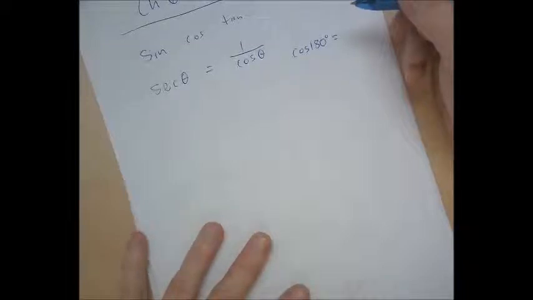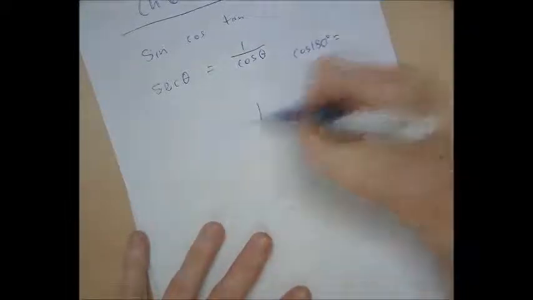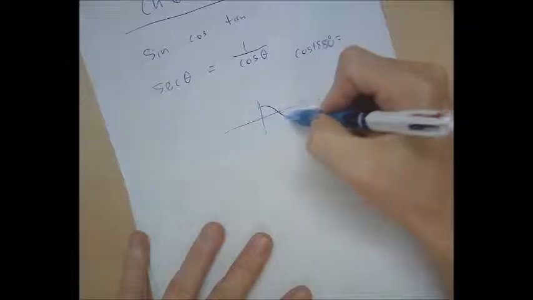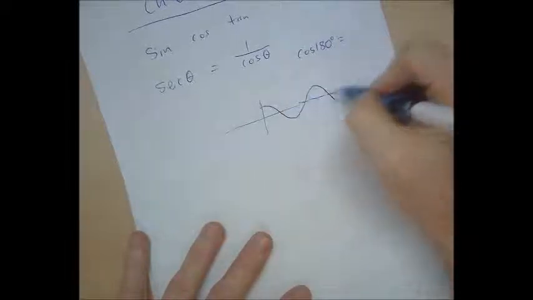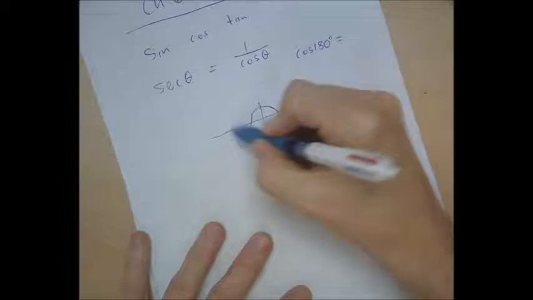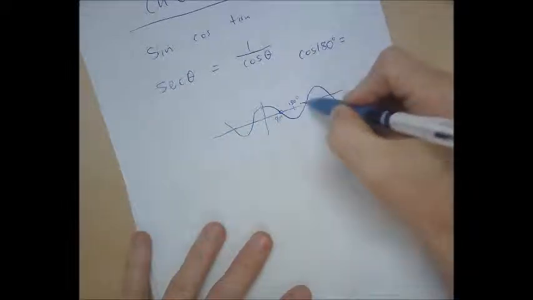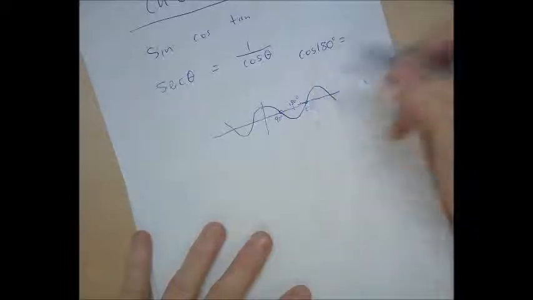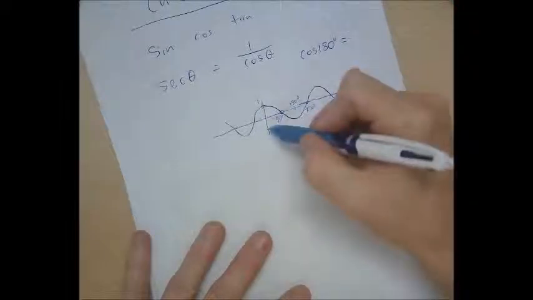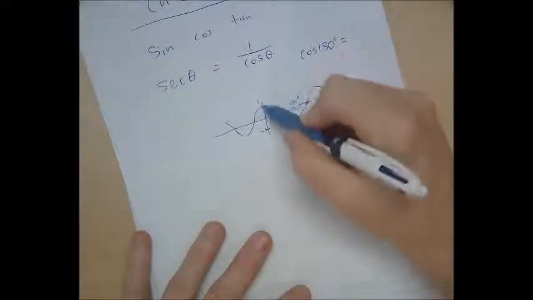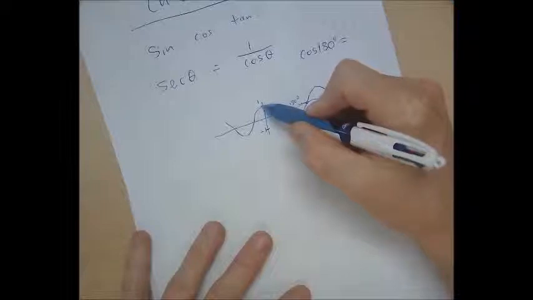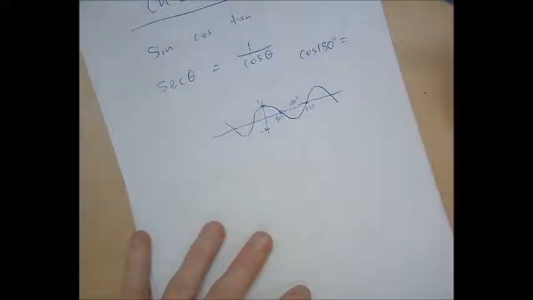One is they know the graph inside out, like the Loch Ness Monster graph. Know the Loch Ness Monster graph? It's quite easy to remember because it does something interesting every 90 degrees. So it's either at a peak, a trough, or intersecting the axes every 90 degrees. So all you have to do is remember that it gets as high as 1, as low as -1, starts dead in the middle at 1, and you're sweet. So that's one way that people know so fast what cos 180 is: they know the graph. That's not how I do it.